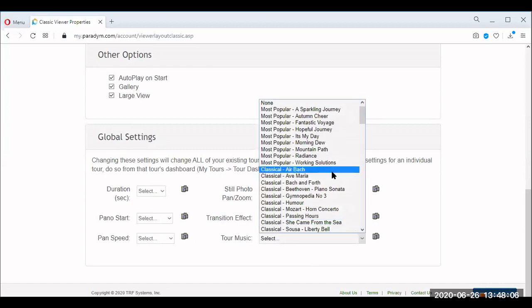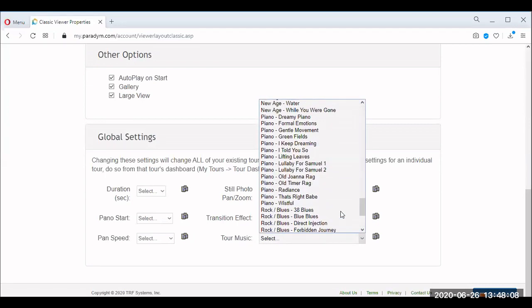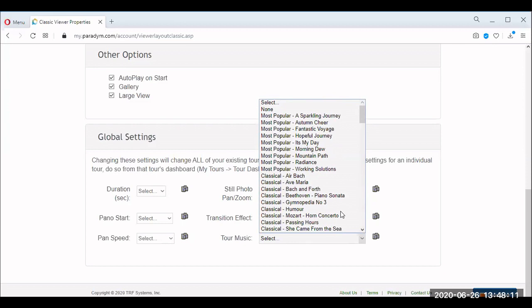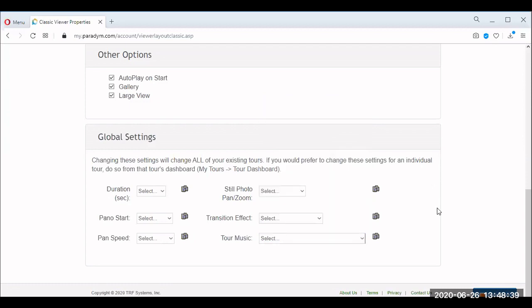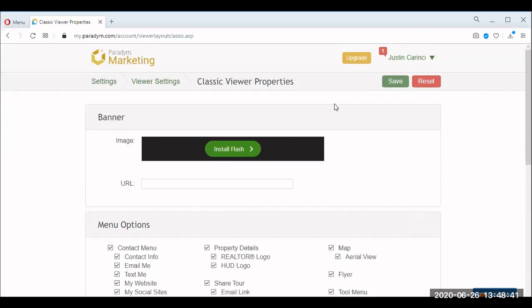And also you can pick all of these options for music. Now, these are global settings, so this is going to end up the default for every single one of your tours. But of course, you do have the option to customize each one of those tours. So if there is a particular way that you would like to set up all your tours, you start here. You don't have to do it in every tour, right? And then if you want to tweak one tour or all of them, you can go into individual tours and change it.